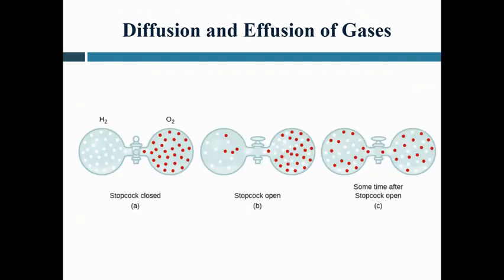If we take a look at this picture, we have hydrogen and oxygen in two separate containers that are blocked off from each other in the initial picture. Once that stopcock is opened, the lighter gases move much faster. So hydrogen is going to initially move much faster into the oxygen one because it is so much lighter. Eventually, after some time, they are both going to even out, so the hydrogen and the oxygen will be evenly distributed.